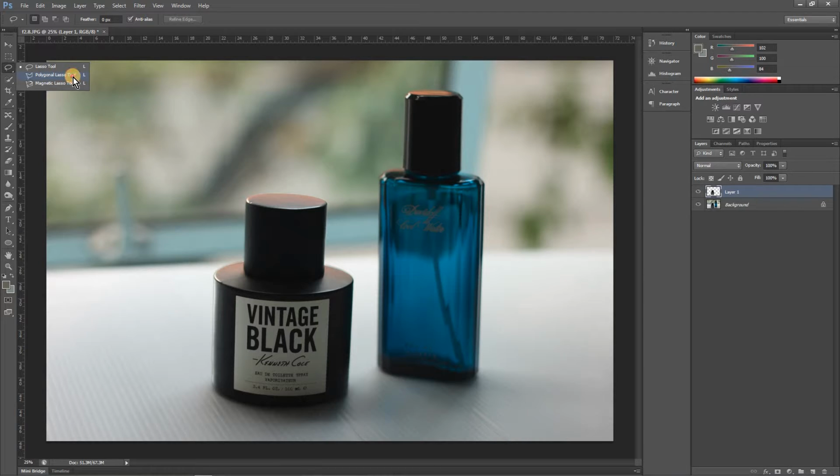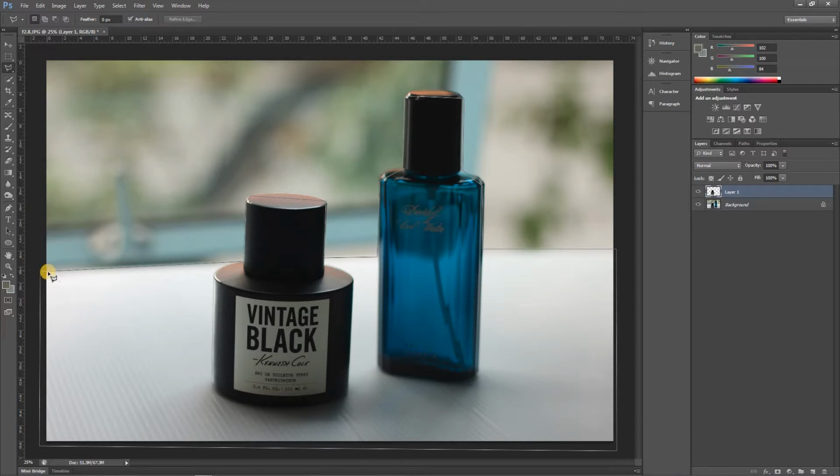I'm now going to show you the polygonal lasso, and the polygonal lasso allows you to draw straight lines. So if I'm selecting a line like this, if I want to go in straight lines, of course, in this case, it doesn't work, right? If you're selecting boxes, that shouldn't be a problem.